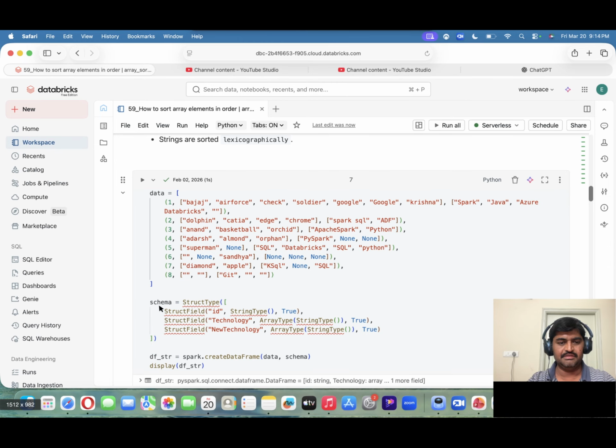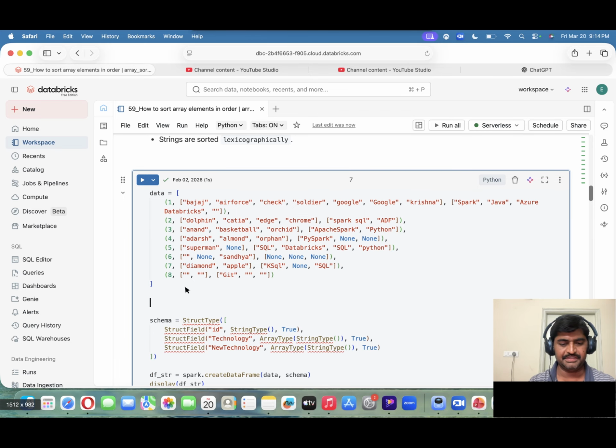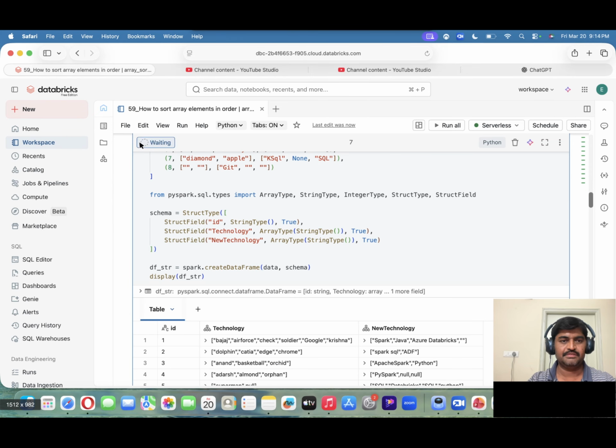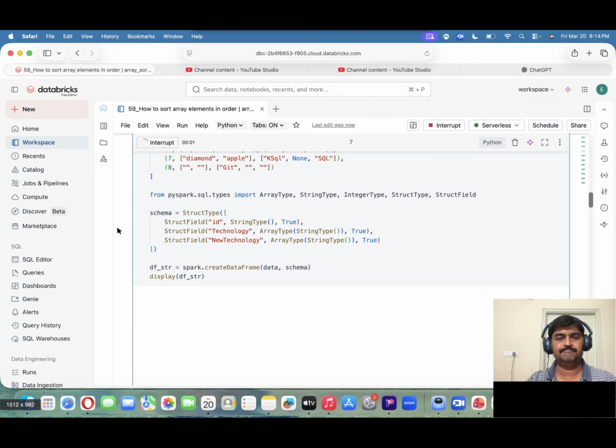So before that, first I will import those functions from pyspark.sql.types, importing the ones we require: ArrayType, StringType, StructType, StructField. So I will rerun this one.